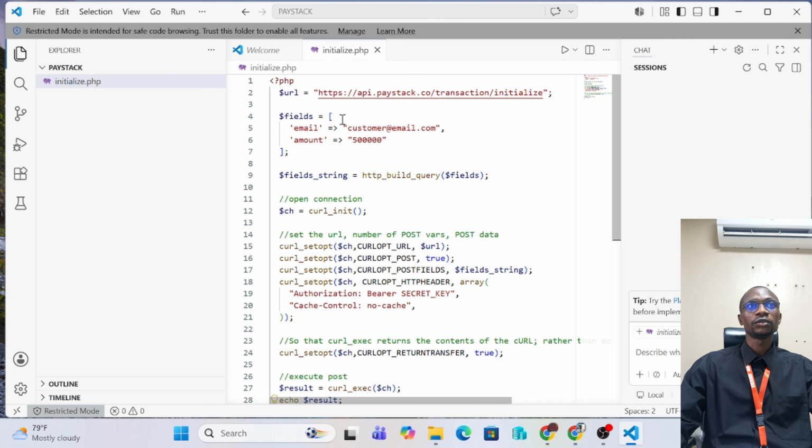You can see this field, email. You can always get your customer's email, maybe from a session, maybe from a get. You can watch my older videos. After building your own system, you can be fetching that user's email and the amount. Are you getting it? You can be fetching the user email and the amount through a form. I can design a form now if you wish, but I believe you already know how to do that part.